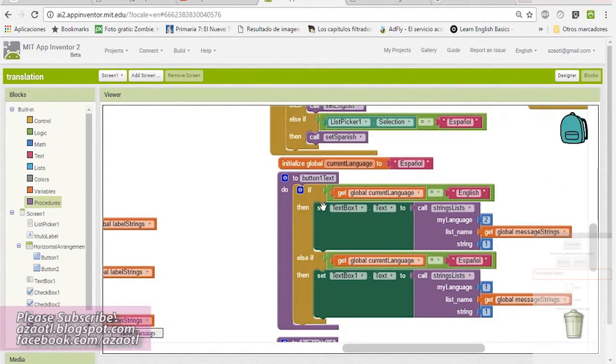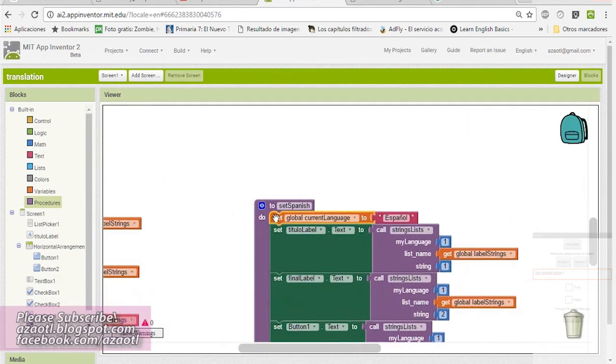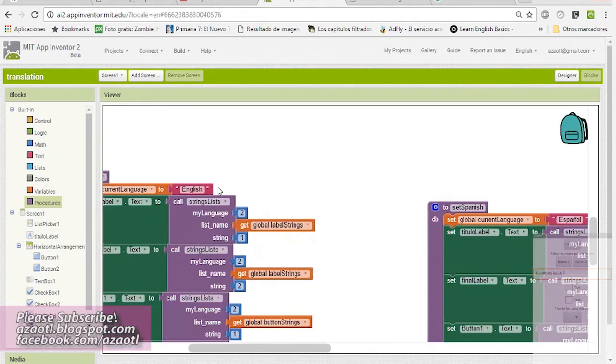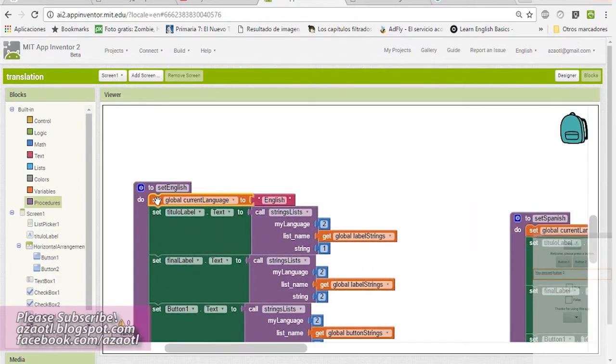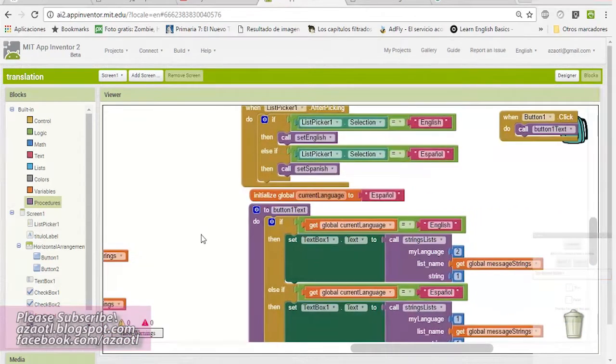Now, when you press button 1, you have to check this. When I set Spanish, I set the current language variable to Español, and when English, I set the current language to English. So that's the idea.